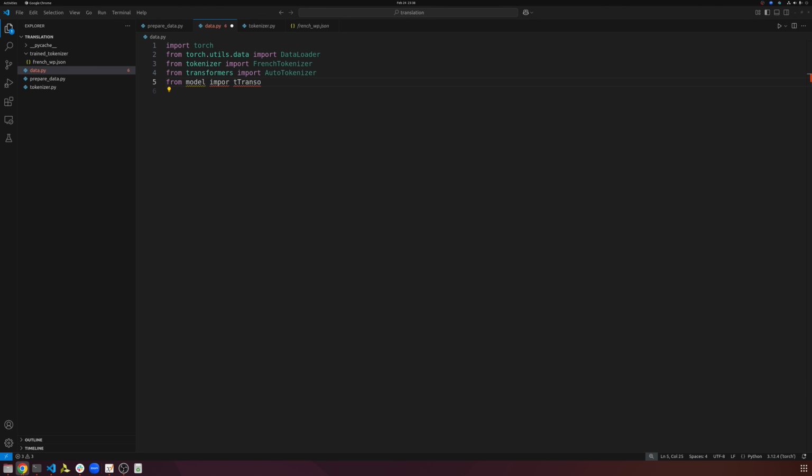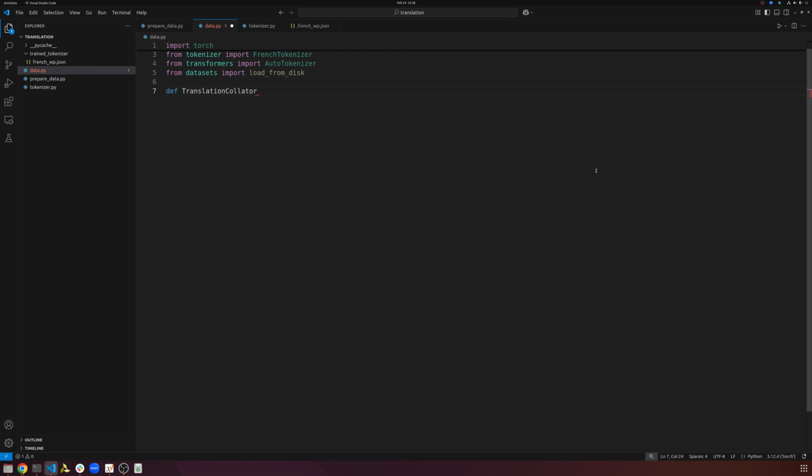Let me just double check. Don't need that import either. I guess I was just debugging stuff, so we can ignore that. We're going to do from datasets import load_from_disk. And we're going to need that to kind of verify what we're working on is actually correct.